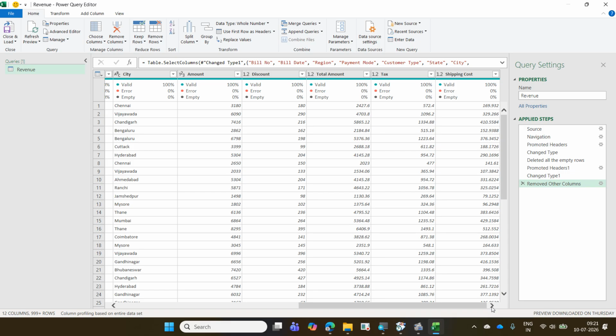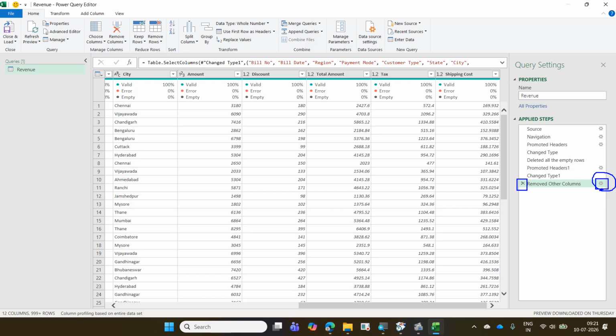So what I can do is, instead of undoing the activity in Power Query, I think you would have noticed, two icons are appearing. On the left-hand side, there is a cross mark, which is for undoing the activity. Second, there is a gear symbol, which is for editing your activity.